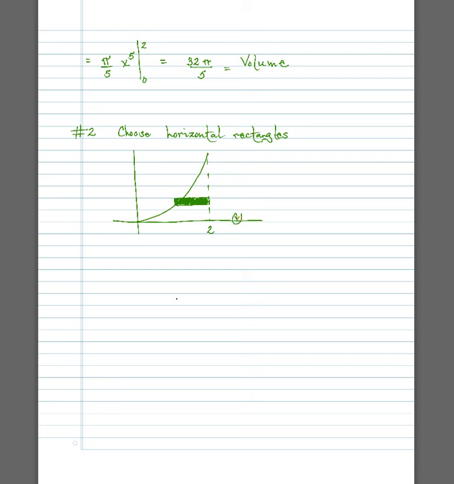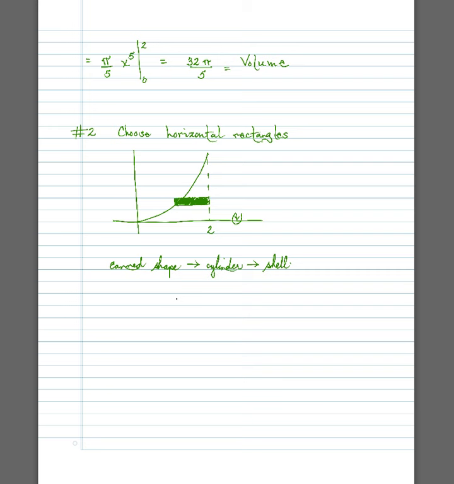Now, the same way that we did for the first method, we said place your hand horizontally, because that's representing the axis, and then take your pencil, in this case in a horizontal fashion as well, and go around your hand. If you do that, you should see that you get kind of a can shape. In mathematics we call that a cylinder, and in the case of these volumes, we call it a shell.